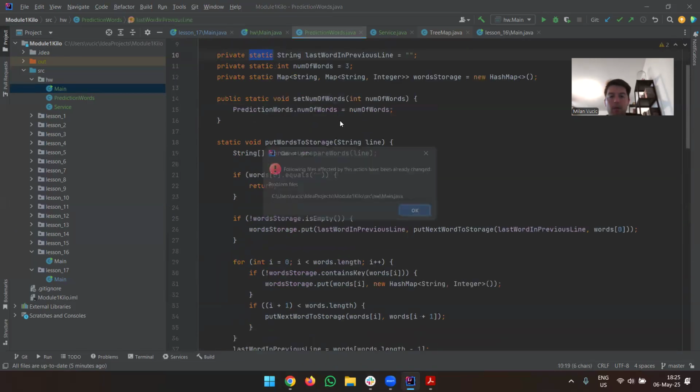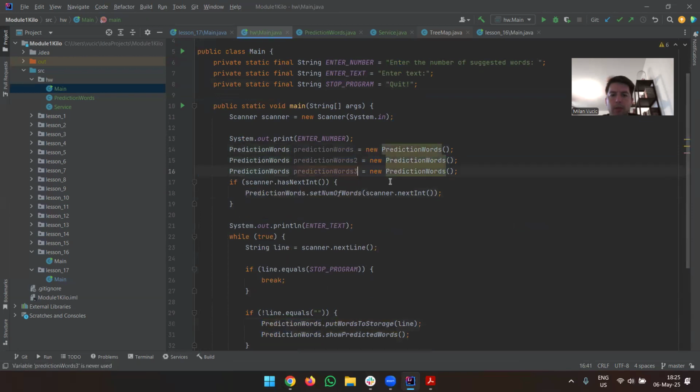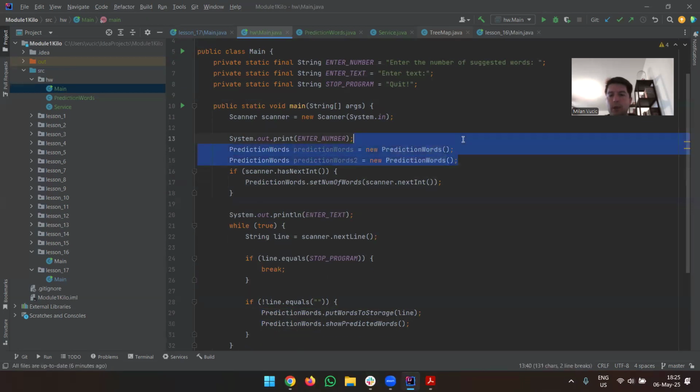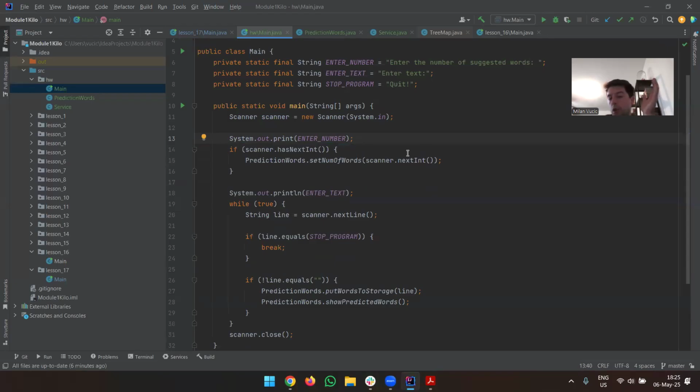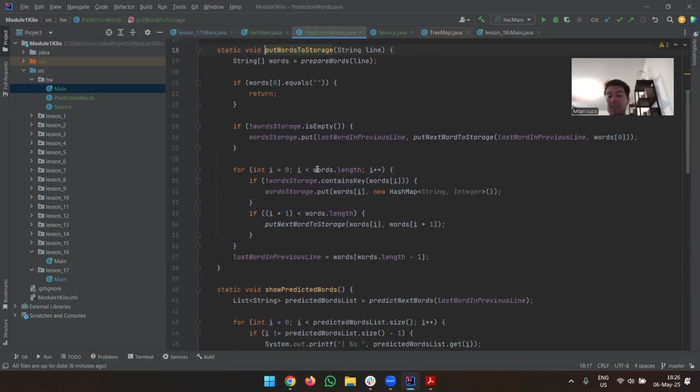So I'm going to, of course, undo all of my changes here, and I'm going to undo this as well, just to put it back to the way it was. But you now notice, hopefully you understand why this should all be non-static. And one final little flaw from the design perspective: show predicted words of the word. I want to give you the word that I'm looking for. This is just a design flaw. This put storage does a lot.